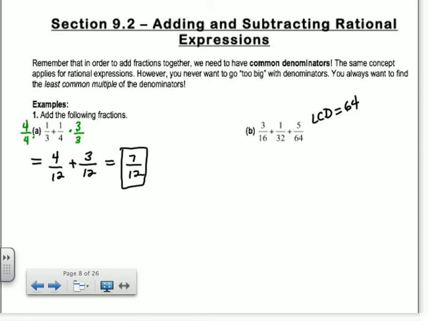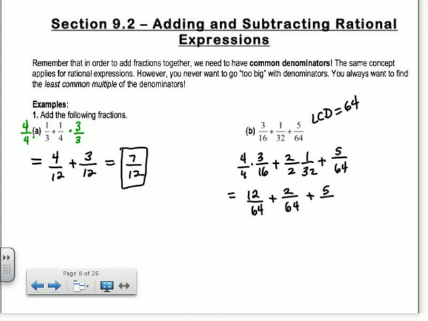So that would be 16 times 4 makes 64. So I need 4/4 times the 3/16 plus 2/2 times the 1/32 plus this one's just 1/1, right? So we'll just leave it as 5/64. So I get 12/64 plus 2/64 plus 5/64. You could write them all over one 64 if you want. So 12 plus 2 plus 5 is 19, so you get 19/64. Since 19 is prime, I know that that's as reduced as possible. Okay, we cool with numbers?